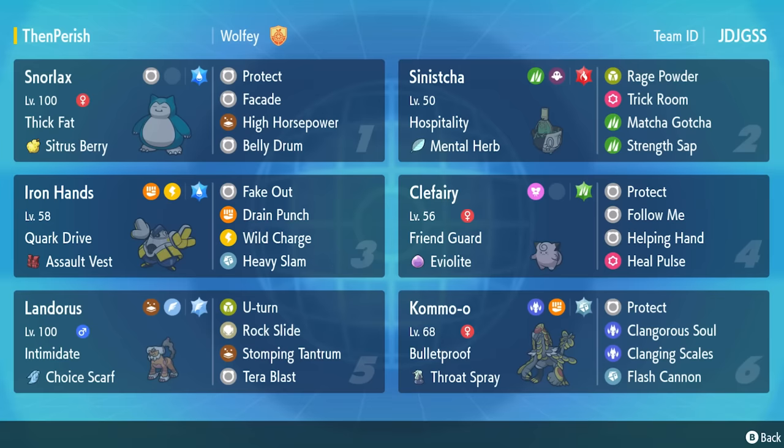Oh, I got the one turn. I fight Facaden. Okay, we're back in this. But I need to make this turn correct, right? Sinistrix is going to come in now. The thing is, I can get Trick Room up relatively safely.